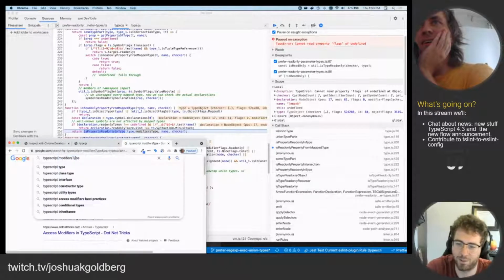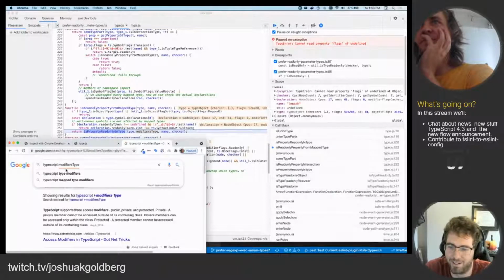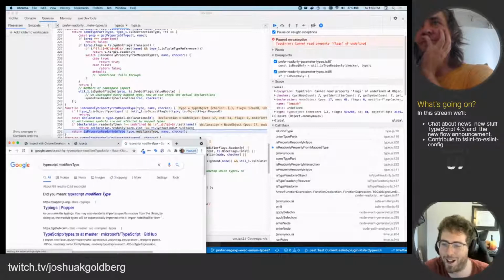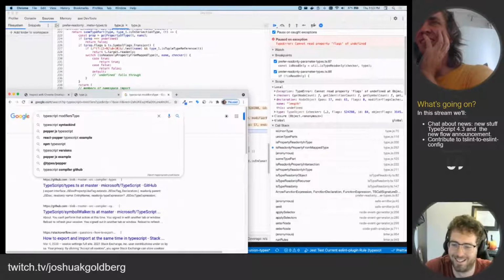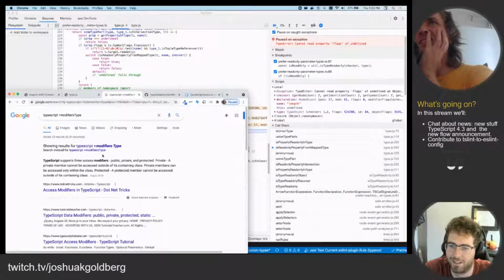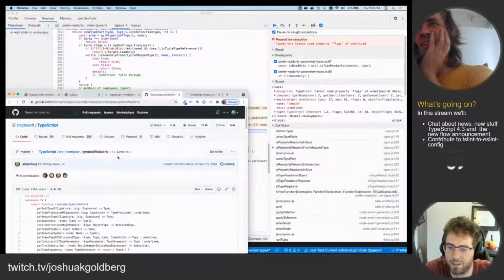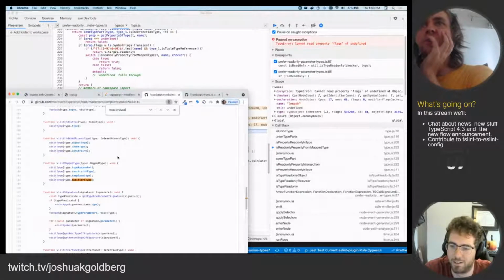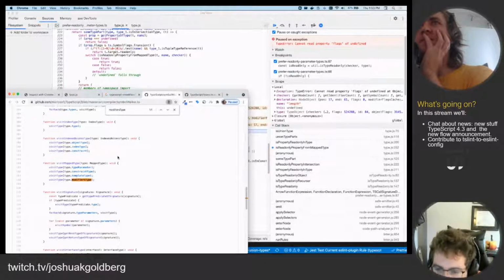And this is another issue with working on this type of stuff. People don't often look up parts of the TypeScript AST. I'm looking at the TypeScript source code, which, fun fact, does have a symbol walker built in.